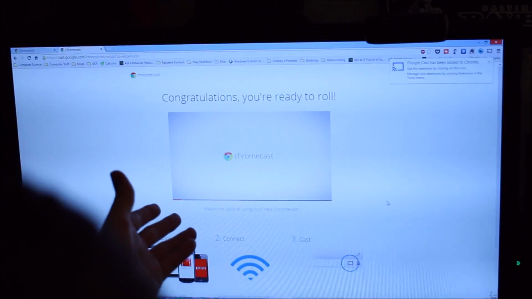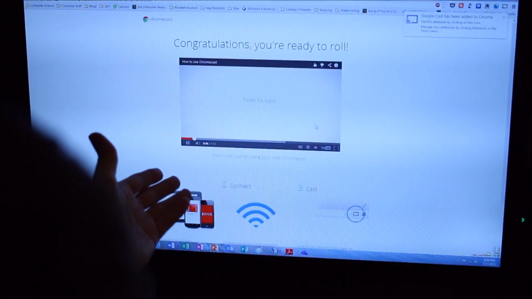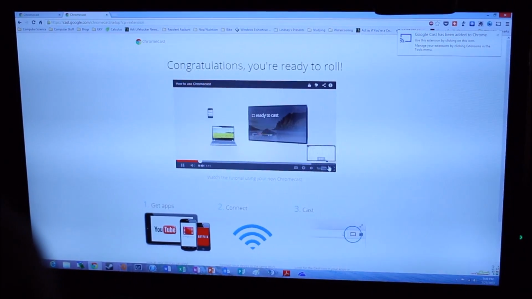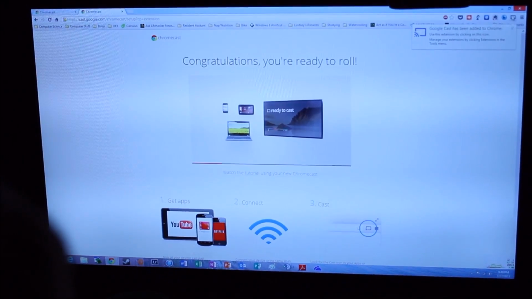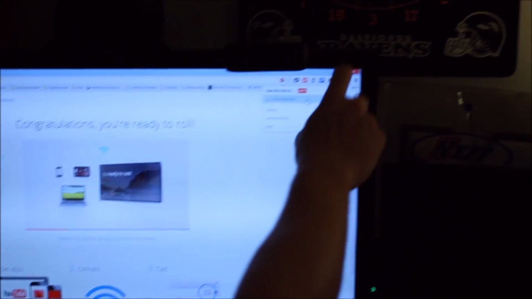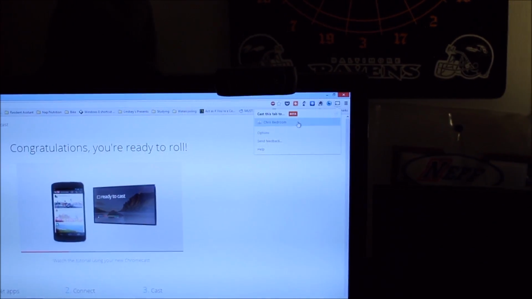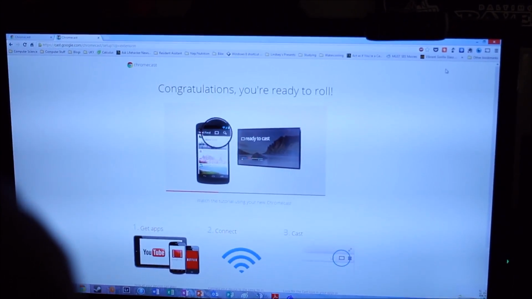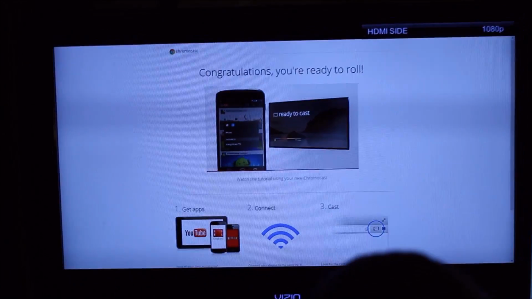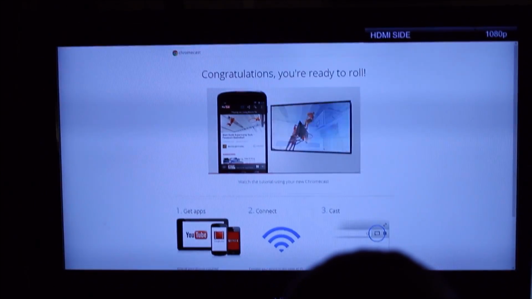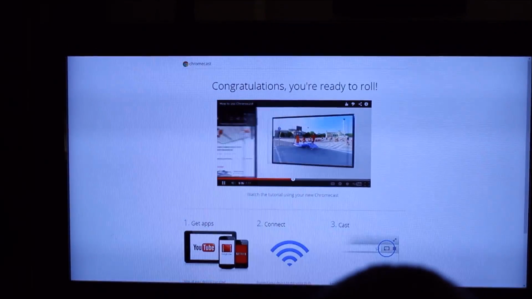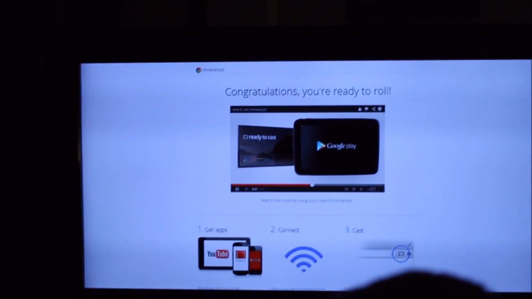So I now have a video that is playing here in my browser. Up here in this top right hand corner, I do have a Chromecast button, and I can cast it to Chris's bedroom, and then that feed goes right to the TV. The video you select will then play on the TV your Chromecast is plugged into. You can control your video from the phone, just like you're used to. Chromecast currently works with YouTube, Netflix, and Google Play Movies.